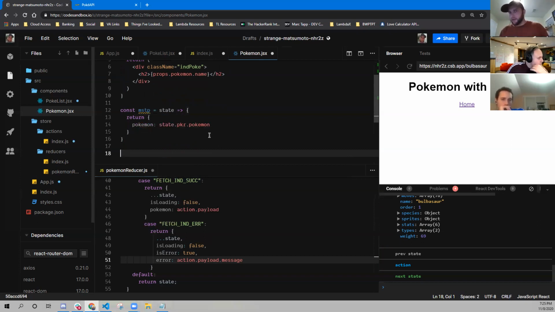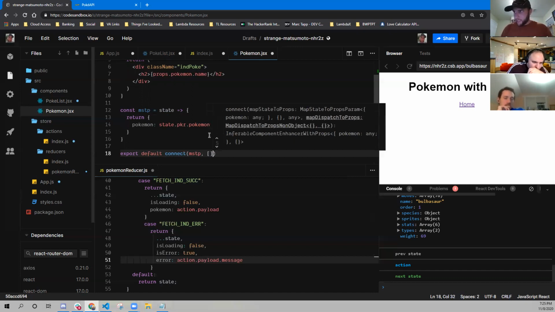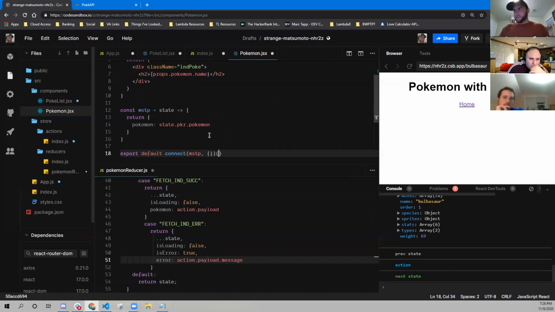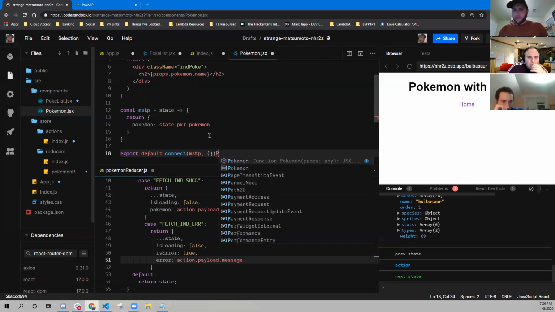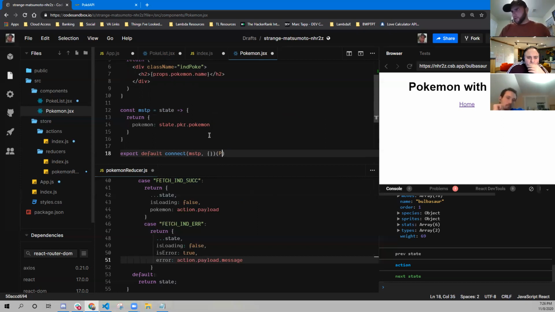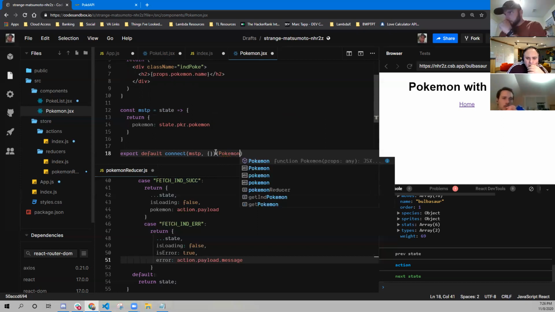Almost there. And then export default connect with our mapStateToProps and our empty object here because we're not calling any actions. And then we need to actually export our Pokemon.